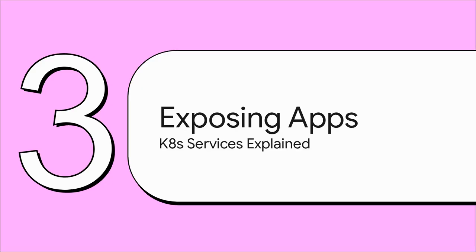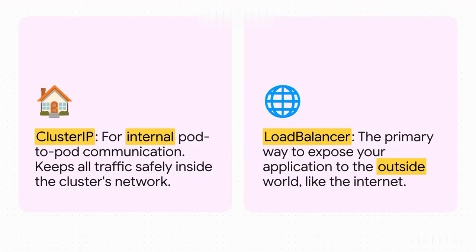Okay, so our cluster has a home, and all its components are neatly organized into their own little neighborhoods. But how do we actually talk to the applications running inside those pods? And for that matter, how do they talk to each other? Well, that's the job of something called Kubernetes services. At a high level, the whole concept is actually pretty straightforward. You've got two main needs: talking inside the cluster and talking to the outside world. For that internal pod-to-pod traffic, you're going to use a service type called ClusterIP. It's the default, and it keeps all that chatter safely inside the cluster's private network.